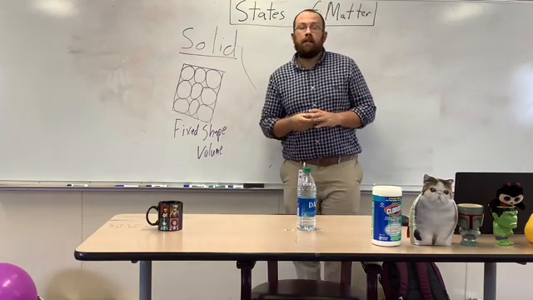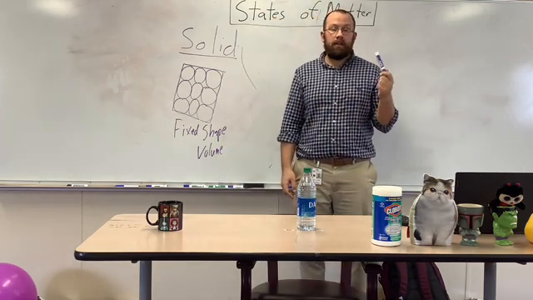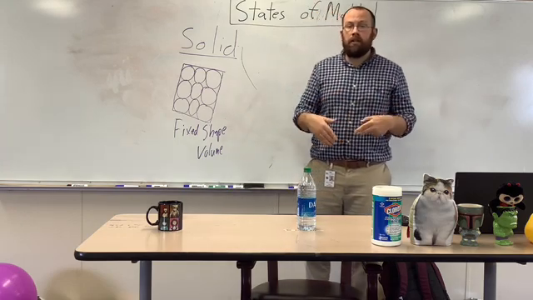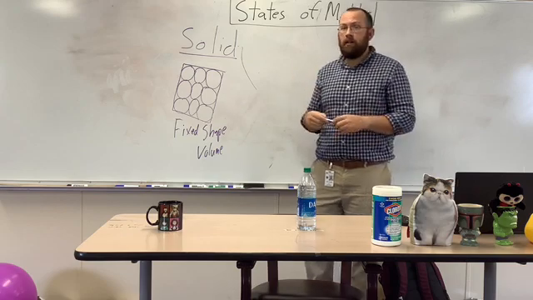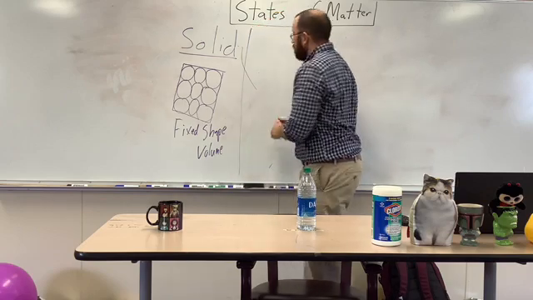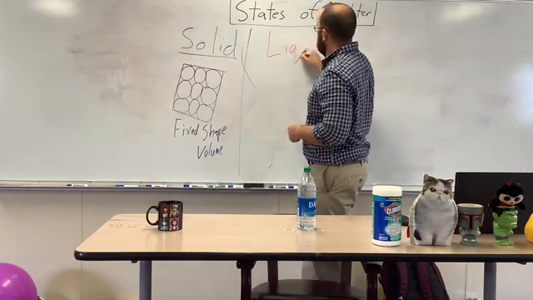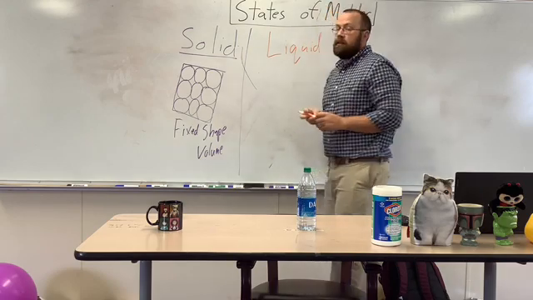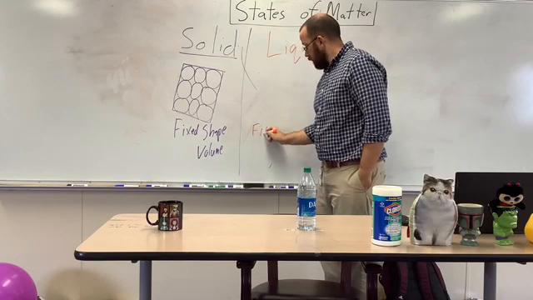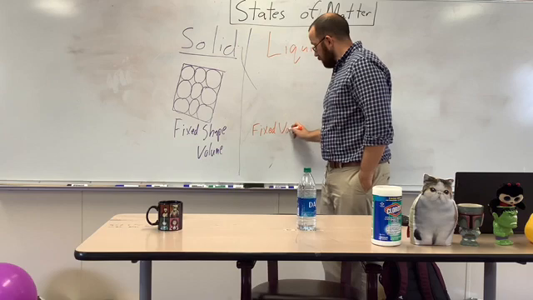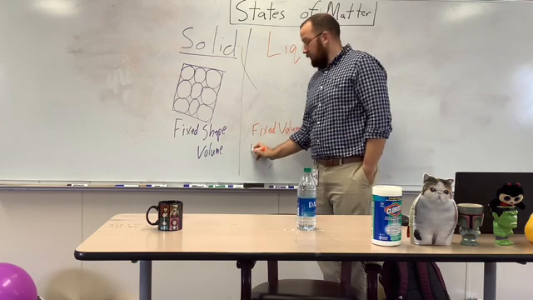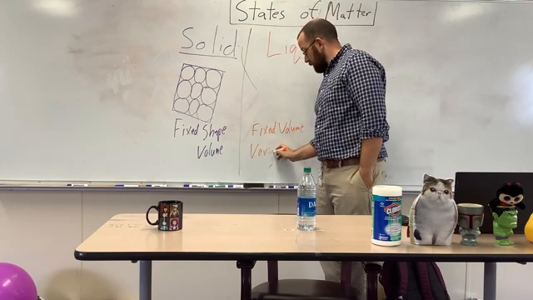And that's a solid. It'll always be a solid unless you melt it or destroy it, so pressure, temperature changes it. So if I had this and I set it on fire, it would become a liquid. All right? A liquid has a fixed volume, but not a fixed shape. So its shape varies.